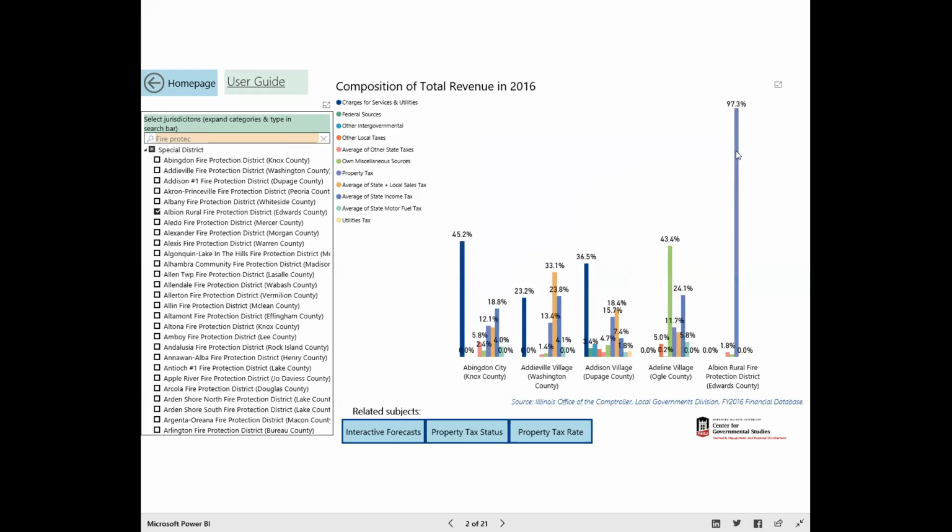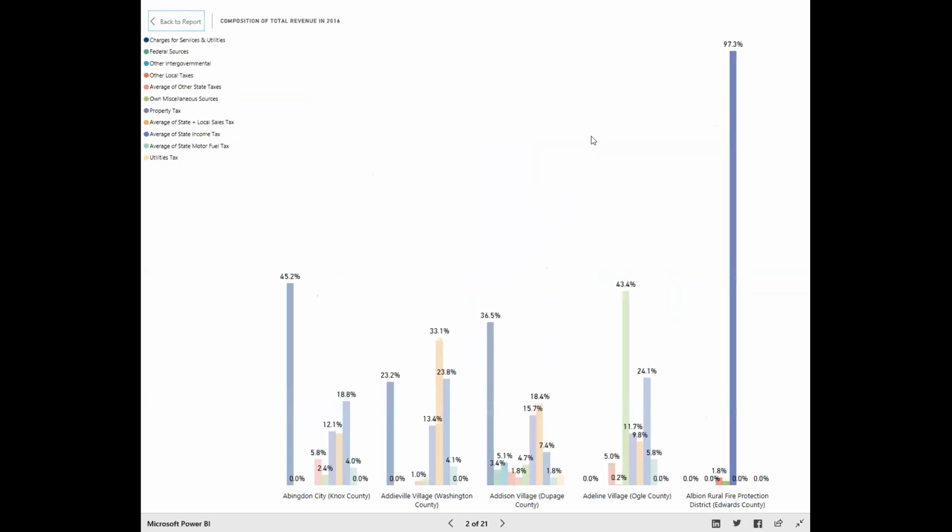It appears that in the Albion Fire District, nearly all the revenue appears to be from property tax. It's difficult to tell because I have so many items selected.